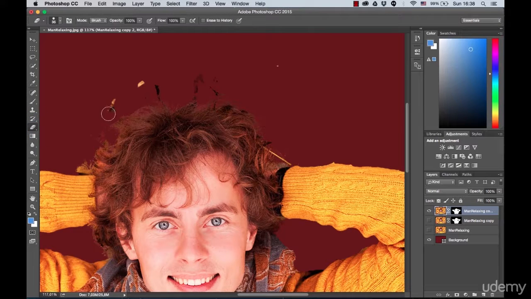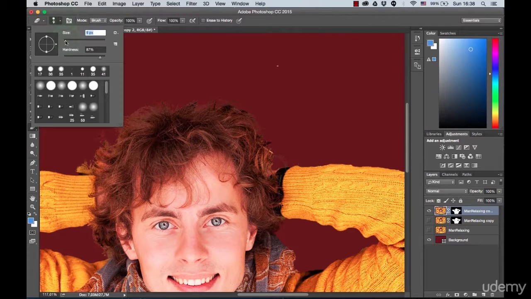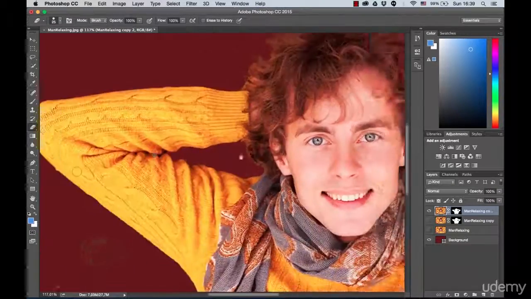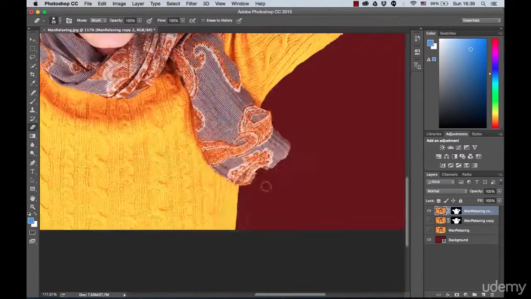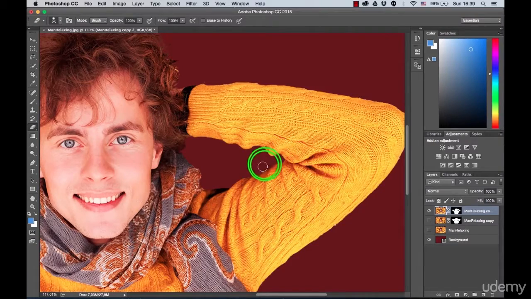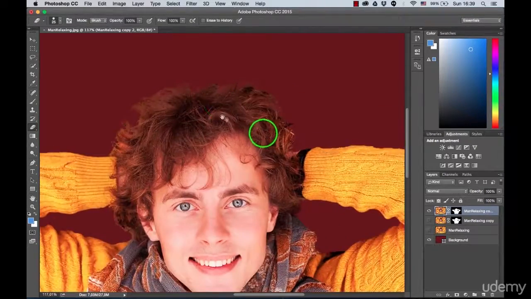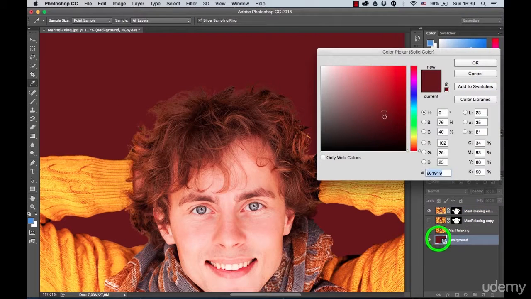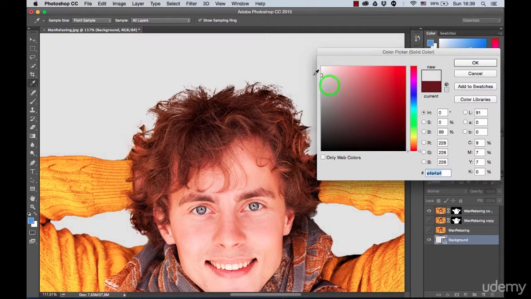Choose the Eraser tool, then you can start cleaning up the remaining debris. When you're done, change the background to different colors to check the results.